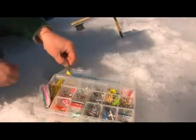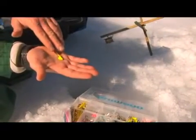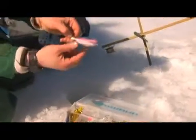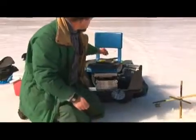There's also other jigs called stand-up jigs. Essentially, these stand up on the bottom to allow your bait or your artificial lure to stay off the bottom, again, specifically for lake trout. They have others called bucktails that have this hair on the back that can act to attract the fish.